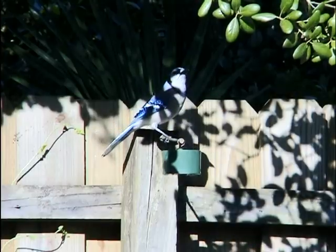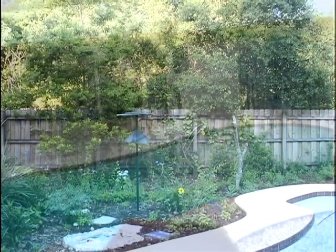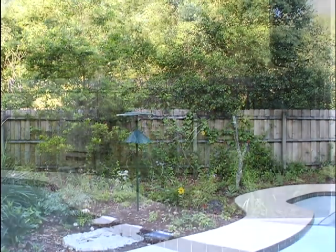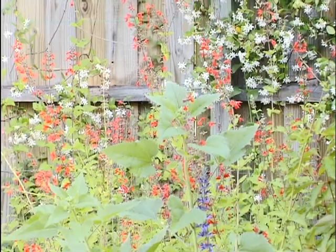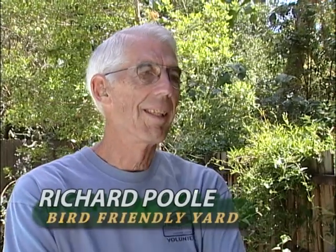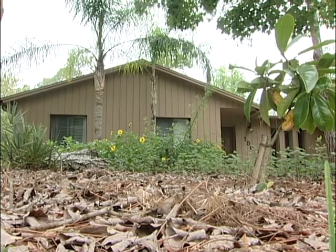When we moved in here, the area right here, we had rocks, St. Augustine grass, and two East Malacca hollies were all we had. And now we probably have close to 50, 60 species in here of plants. We got rid of the rocks and added a lot of plants for the birds. First thing we did is get rid of St. Augustine — you're not going to have a lot of birds if you have St. Augustine. If you like chinch bugs, you keep your St. Augustine there. So we got rid of about half our grass, and I'll probably get rid of a little bit more.